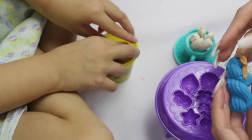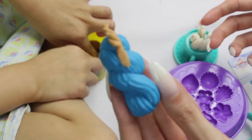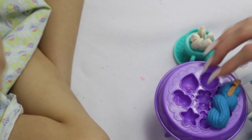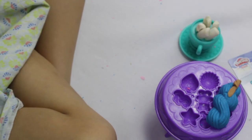Okay, so we've got the unicorn horn on a, well, I don't know what this is. I think it's a twisty bun. On a twisty bun. Okay. It's a bun. I know it's a bun. Look at that.